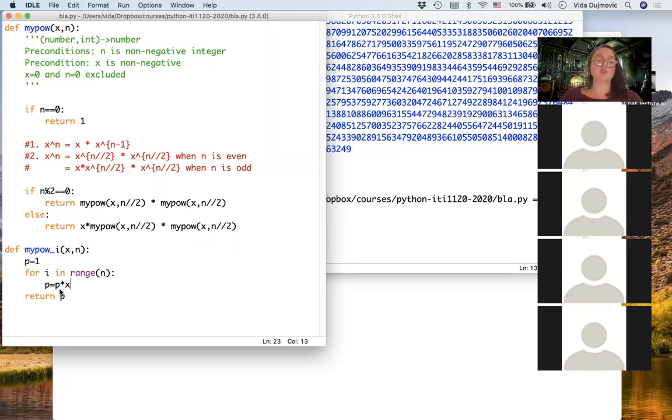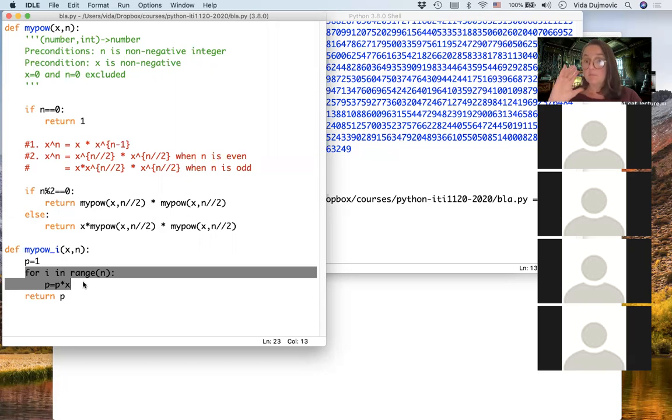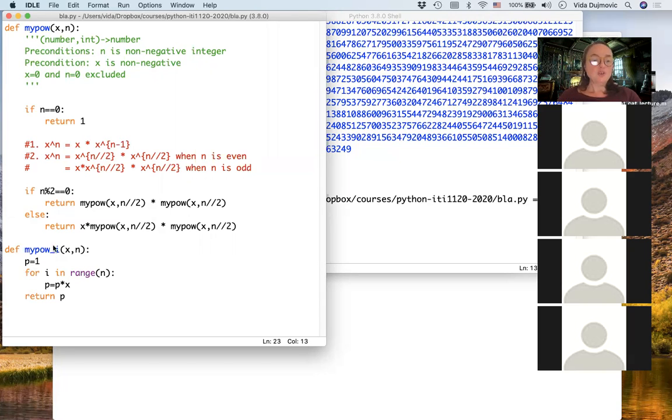So this is literally the same as saying do x times x times x times x, n times. Okay, all right. So now let's talk a little bit about efficiency.